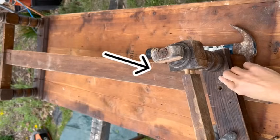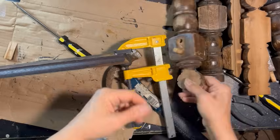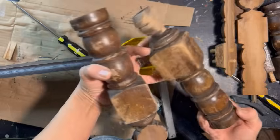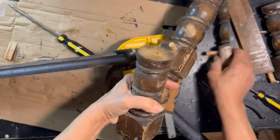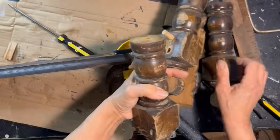There's those pesky dowels I was struggling with. Here you get a really good look at how deteriorated those legs were. But I'm gonna keep them. You know I am, and you're gonna see them in some project down the road.